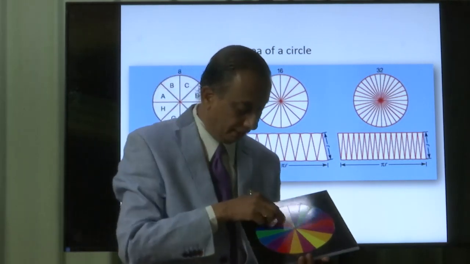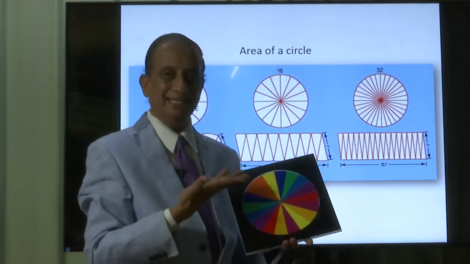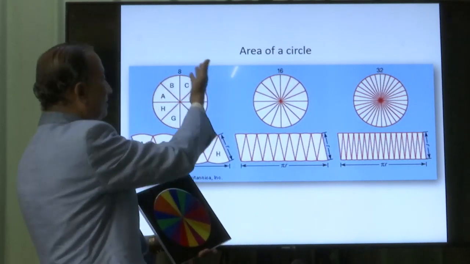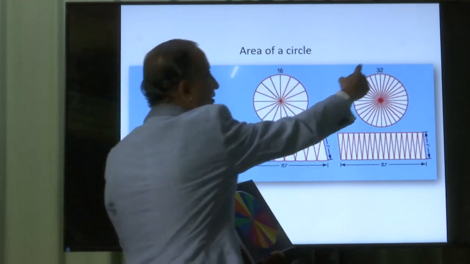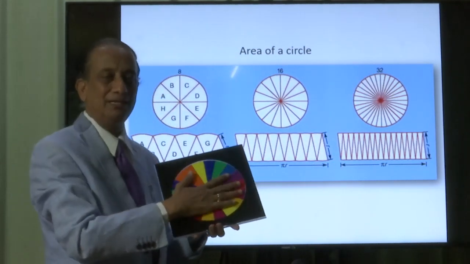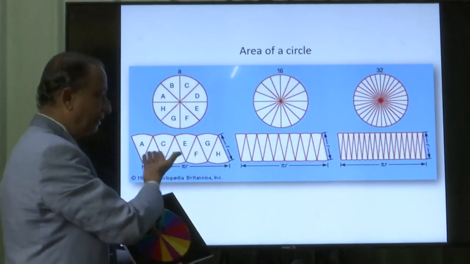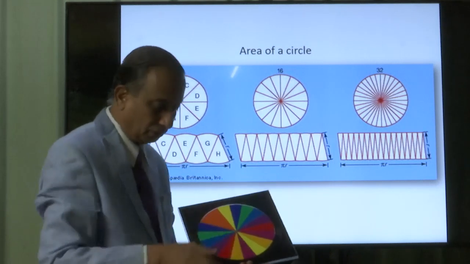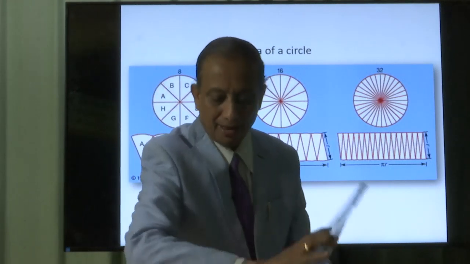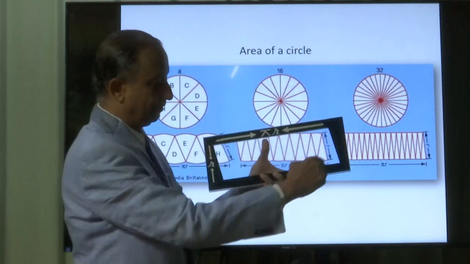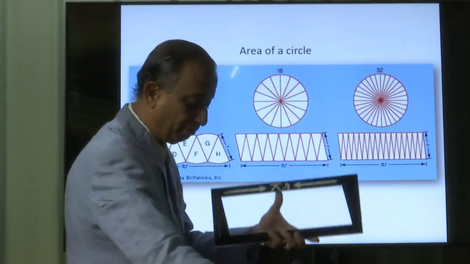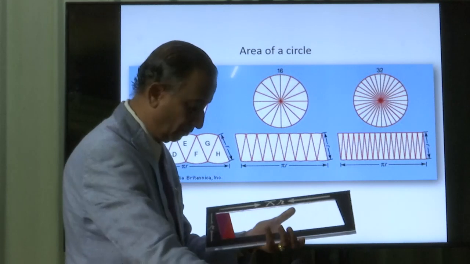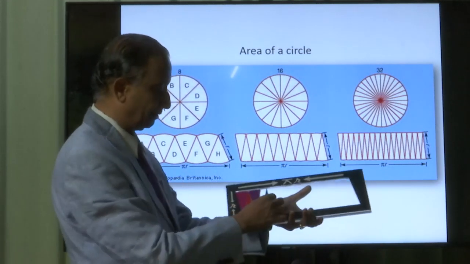Okay, fine. See, the entire circular region is divided into 18 sectors here. But it is possible to make a good number of sectors. In this, it is divided into 8 parts. This has 16 parts. Here, 32 parts are there. Now, using these sectors, you take one by one and try to organize them in the form of a rectangle, a parallelogram like this. So, here also let us try to organize. Here is a parallelogram. Here is a parallelogram. Let us try to arrange these pieces one by one like this. Okay. Now, this is one sector. This is another sector. So, try to organize all these sectors like this.